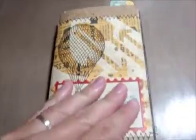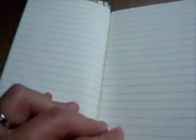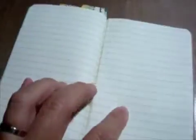This is going to be for my honeymoon. Then you open it, and this, let me tell you, is a Moleskine journal. You can find these at Borders and Barnes & Noble, and I think artists used to use them a lot. Let me show you what the pages look like normally. They're lined, and you can get them with a grid, or blank, and they all have a little pocket in the back.